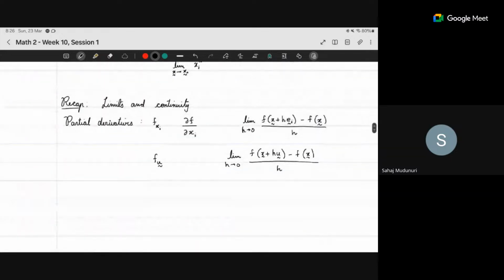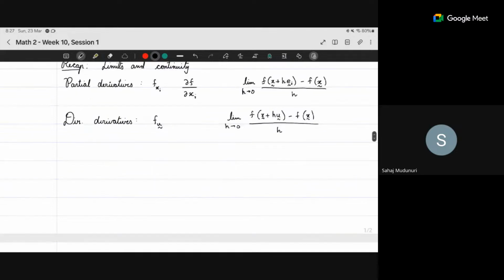So even though this is the basic definition of partial derivatives and directional derivatives, what is more useful for computations is this: for partial derivatives, you fix all other variables and then differentiate with respect to the variable that you are interested in. That will give you the partial derivative. And for directional derivatives, under certain assumptions, you know that f_u is nabla f dot u.